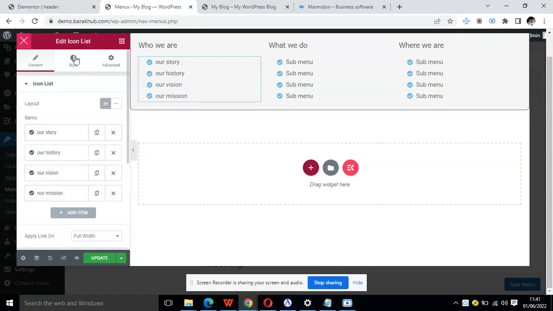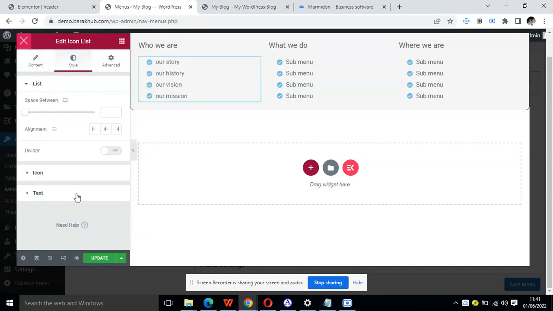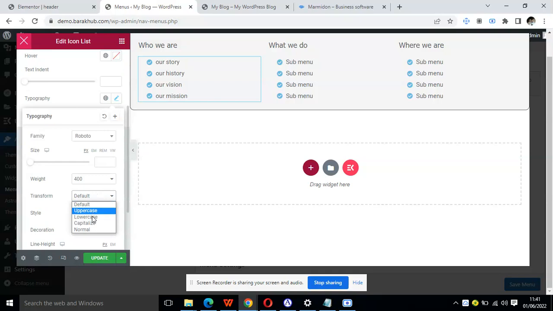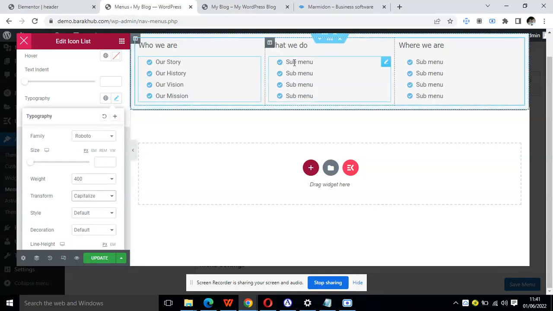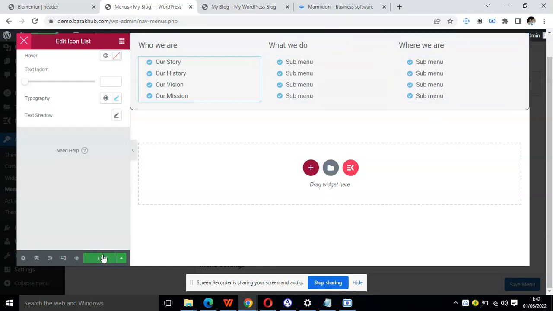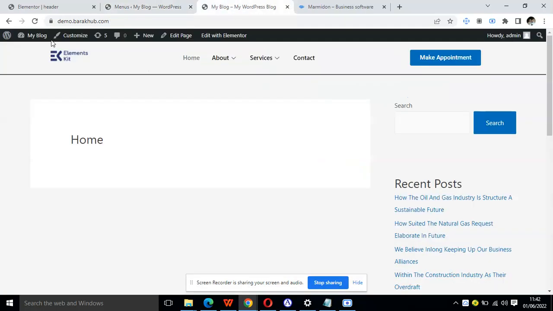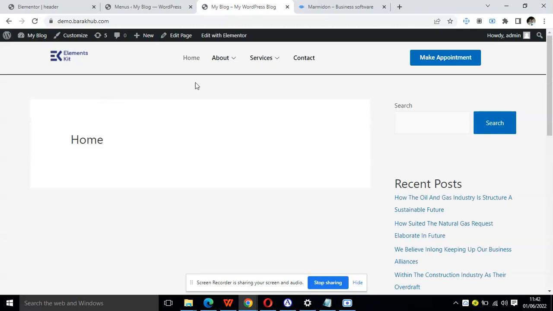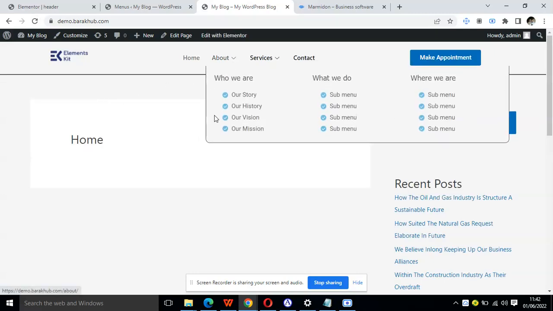Yeah, of course you can style it a bit, try to style the typography of transformation to make it capitalized. Yeah, something cool like that. Of course, I think that's great. The same thing can apply all over here. We update. We refresh a bit and see what we have. So you can see we have that.